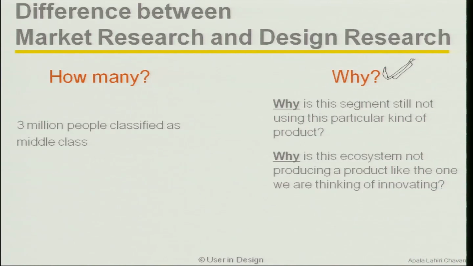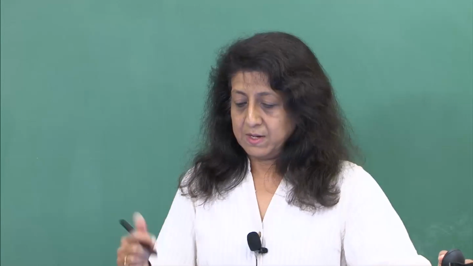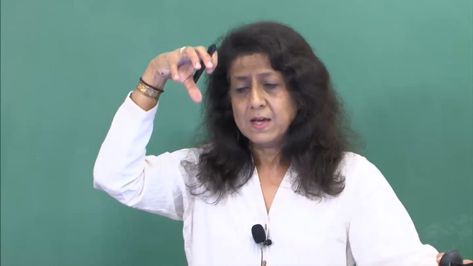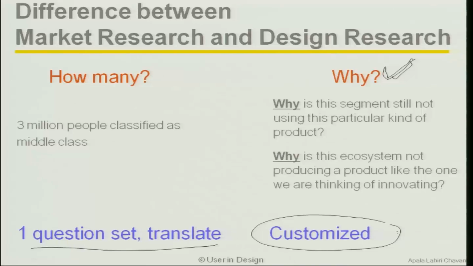And therefore, we work with much smaller numbers focused on qualitative aspects of the answers. Typically, market research would be one standard question set translated across different regions, whereas ours would be customized. Depending on the product, the context, and the user type, we customize our questions, because we want to know exactly about that particular aspect of the product or the area that we're working on.